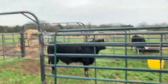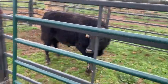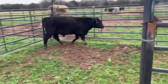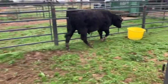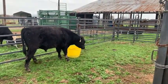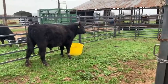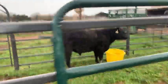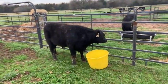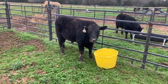Hey guys, Scott with Heritage Farms Texas. It's Friday afternoon after work and we're up at the farm. Thought I'd show you this new guy - one of our new bulls. This is what you'd call a yearling bull. He is a registered Angus, came out of a bull called Millbree Success 1807 - kind of a strange name, but that's what his name is. A pretty elite Angus bull. There were quite a few that sold at the R.A. Brown sale this past week with this pedigree, and I bought this guy private treaty.